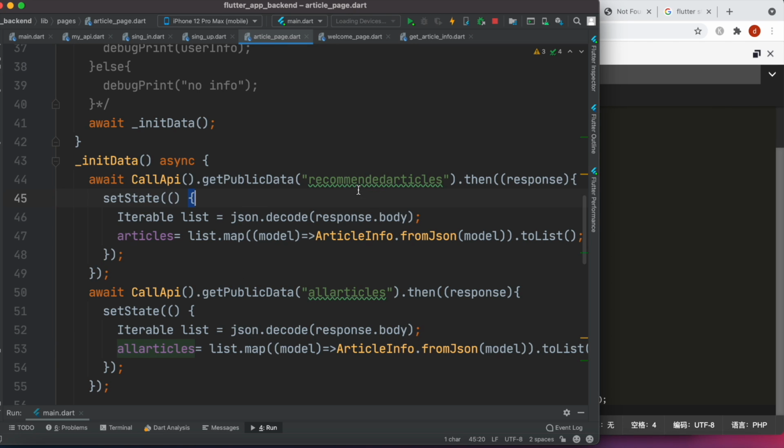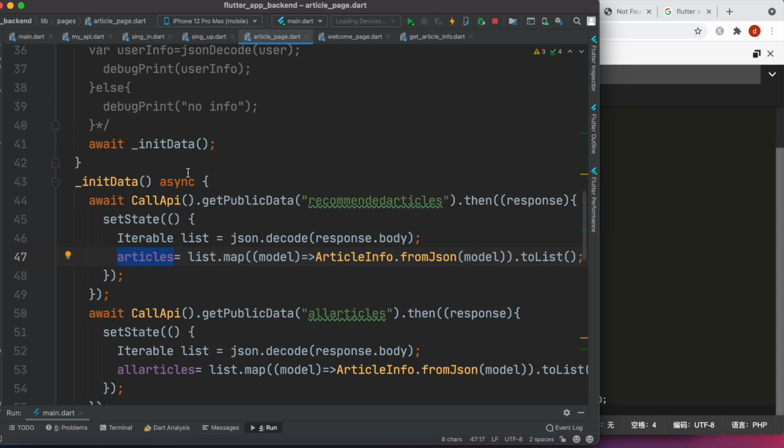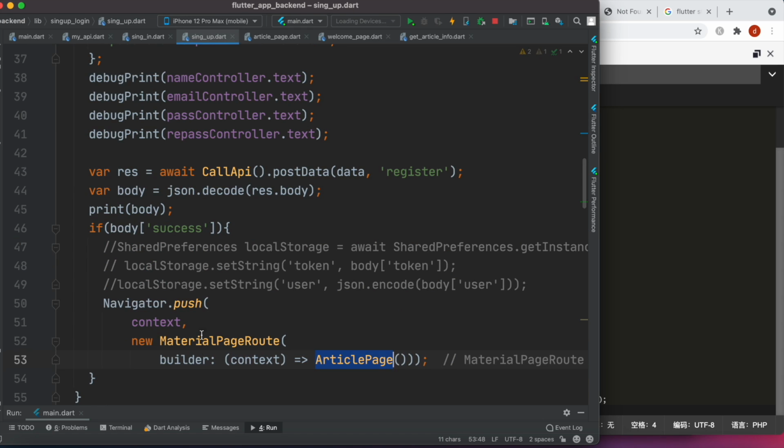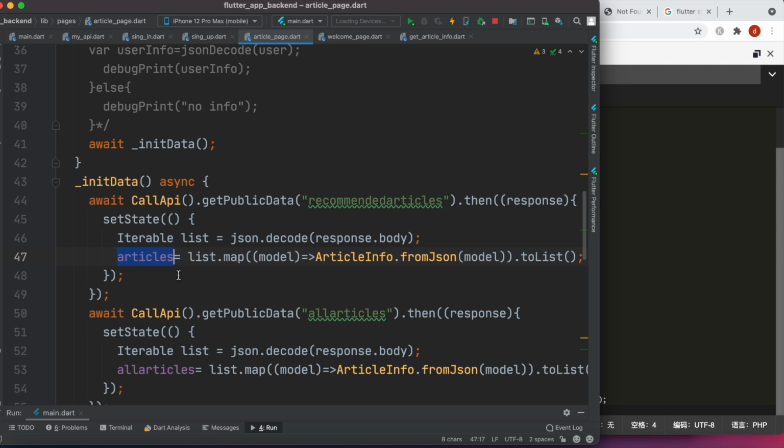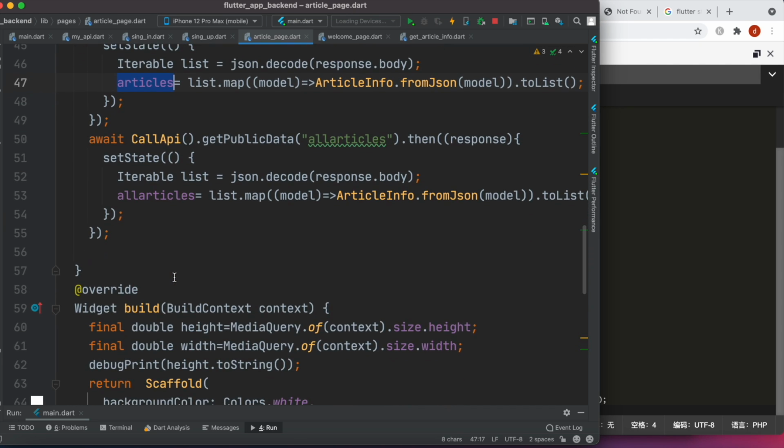And for recommended, we save them in this variable. So 2 different variables. Right now, after this initialization, which happens right when we call this page from the sign up page, all the data is initialized over here. That's all about the data initialization.